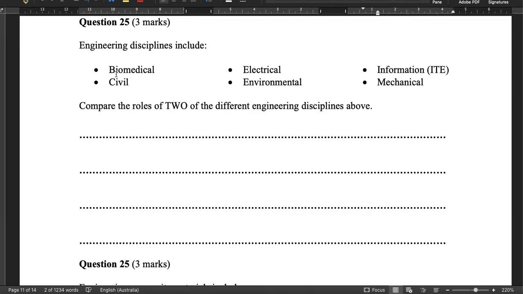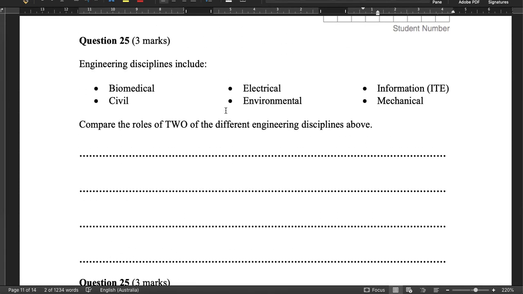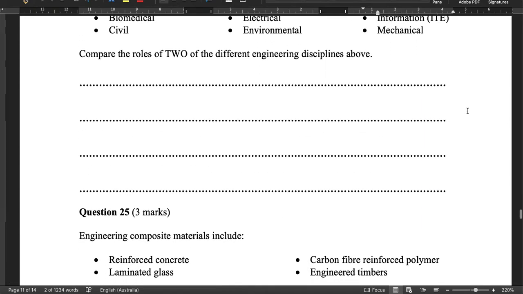So if you just said mechanical engineers are different to civil engineers because they worry about moving forces, that's only worth 1 mark, because you didn't describe civil engineers and you didn't describe mechanical engineers, for example. They don't have to be as similar as that. You could pick two very different things. You could compare environmental engineers and IT engineers, but as long as you describe them, you can say that they work in different fields. That's 3 marks.